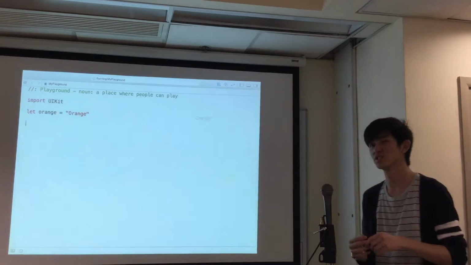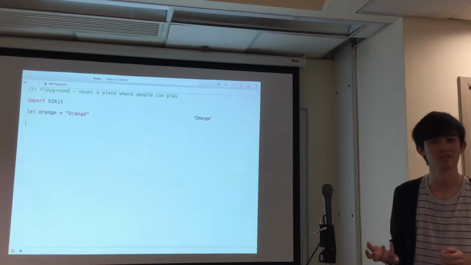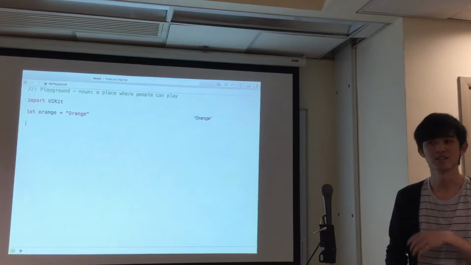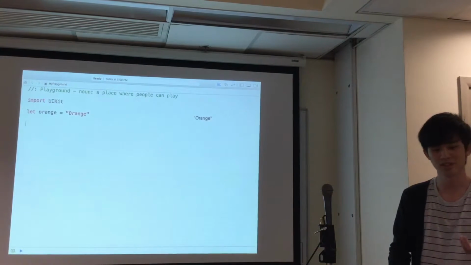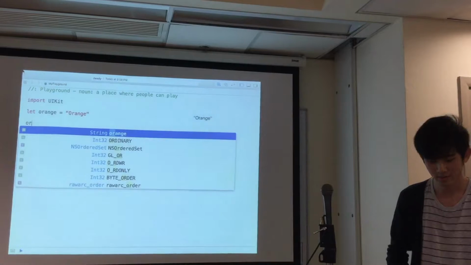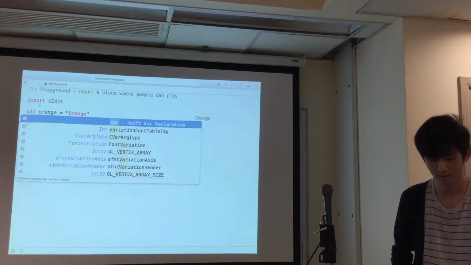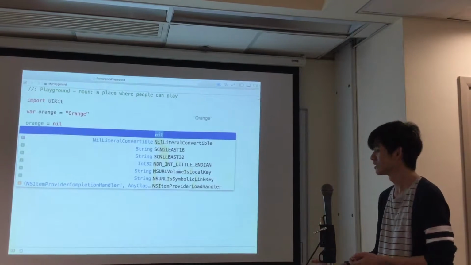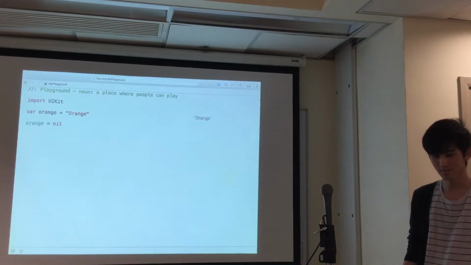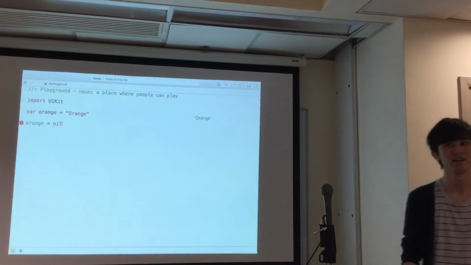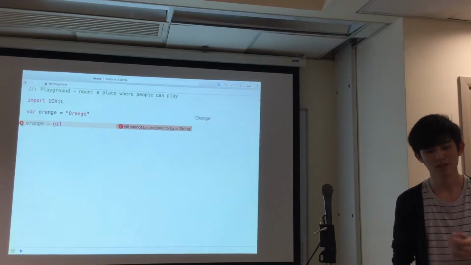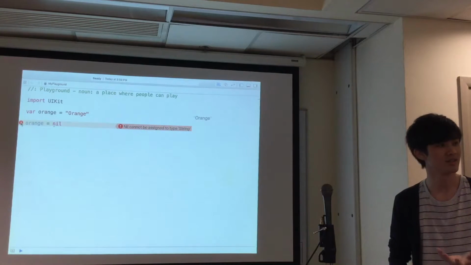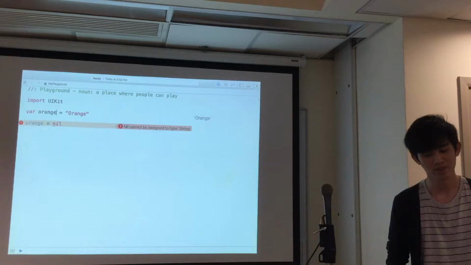If you have written Java, most of the time you get a null pointer exception in the program if something becomes null. And in iOS, null is called nil. So if I want to change orange to nil, because now I have no more orange, you get an error because orange cannot be nil. Orange is a string.